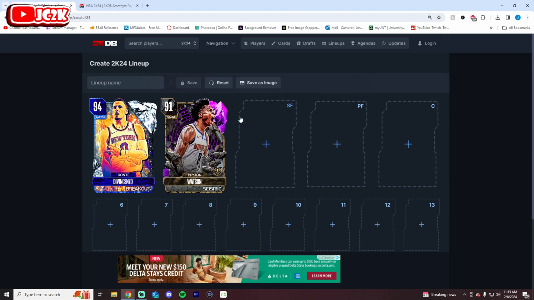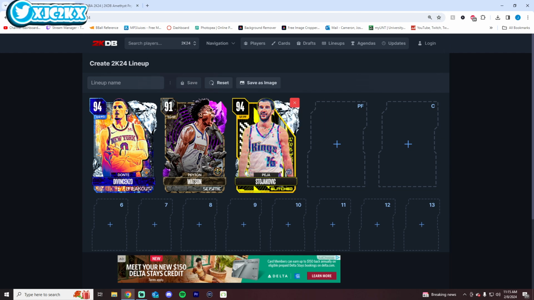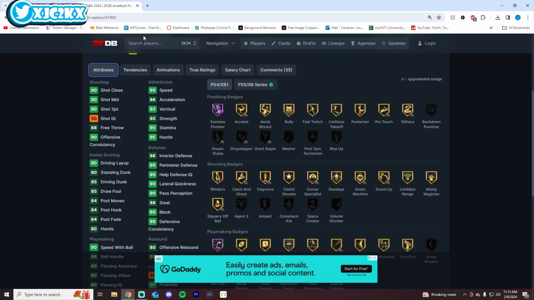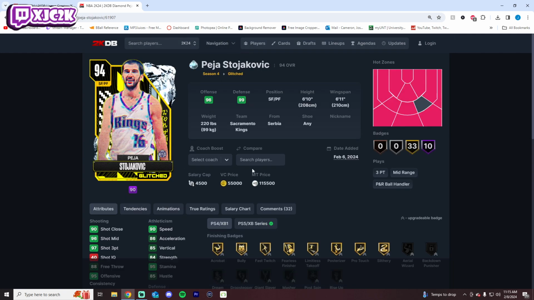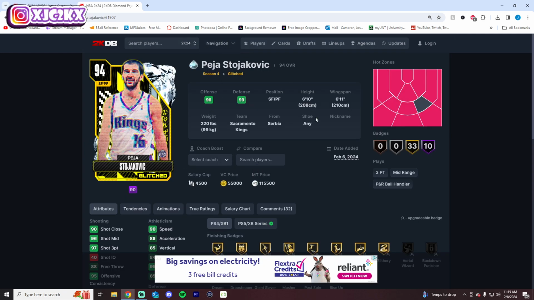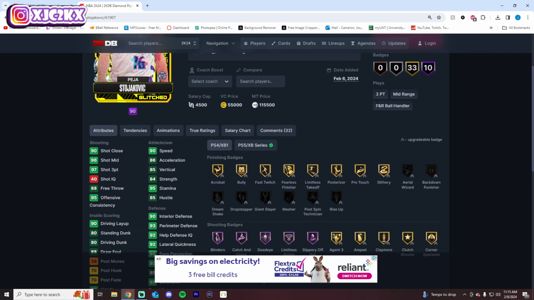an absolute must-have. At the 3, this is where that 500K budget gives us a little bit of room to stretch. We can start off with a guy like Peja Stojakovic, who is going to come in and give you an absolutely incredible top-tier wing on both ends of the court for 115K. 6'10", 6'11" wingspan, hot spots from basically everywhere.